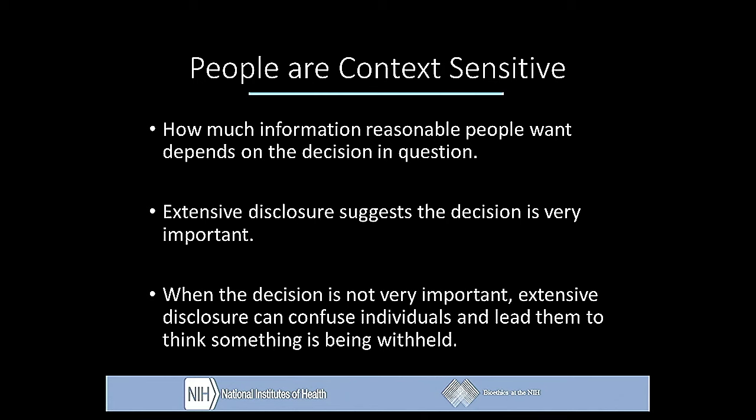A second thing is that the way we communicate with each other is very sensitive, in ways we don't realize, to the specific context. And the more information you give somebody, that signals something about the kind of decision you're asking them to make. If you give somebody a lot of information, then that suggests that they've got an important decision to make. And if they don't think they do, like they think they're just walking to the White House, and you talk to them for half an hour, they're going to think, this guy's not telling me something. There's something here that's going on.